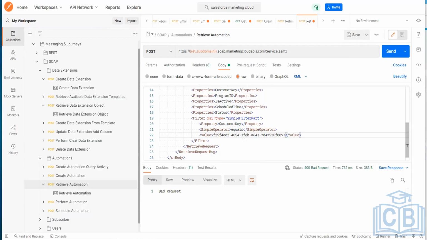Program ID is there. External key is there. This is an automation. Let's send this. It's still throwing an error.